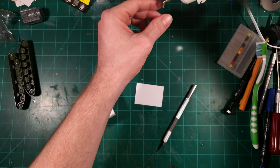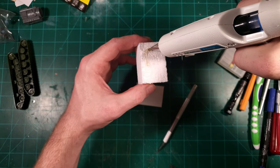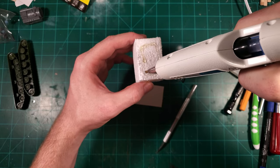Make sure you're not being stupid, because I was being stupid and accidentally left my hot glue gun on for 3 days. That's why some of the glue you see there looks kind of orange.